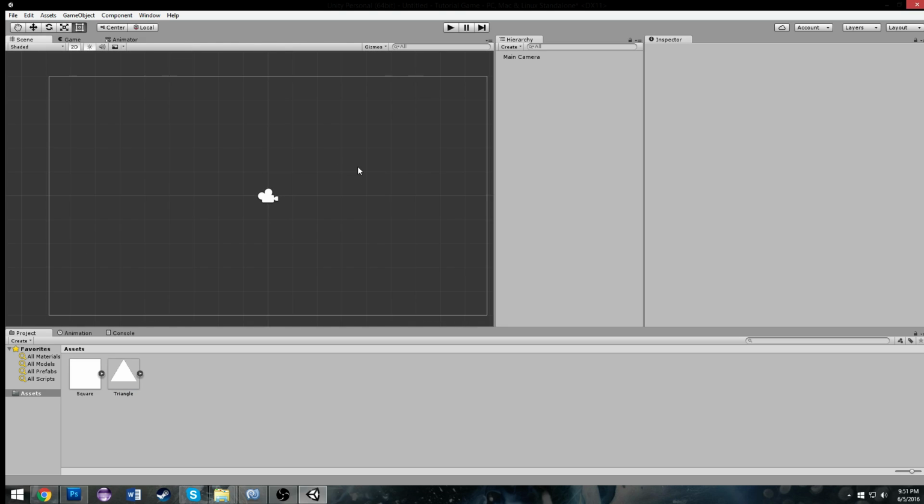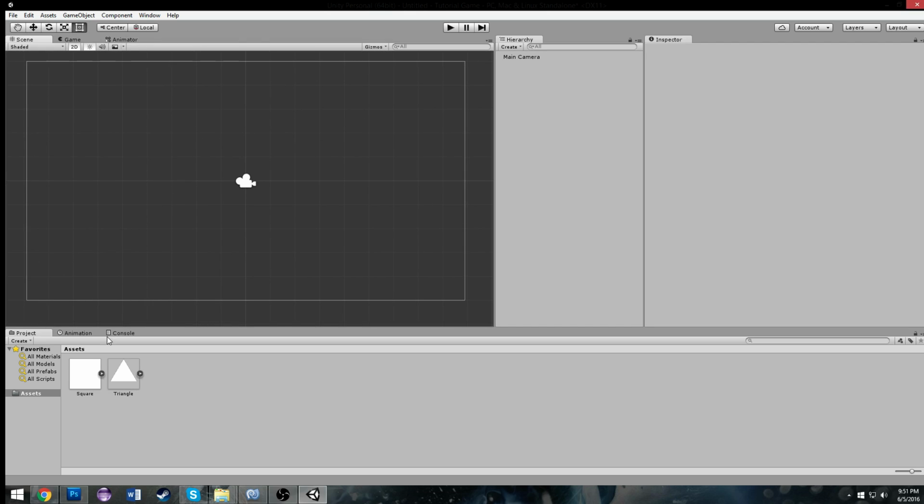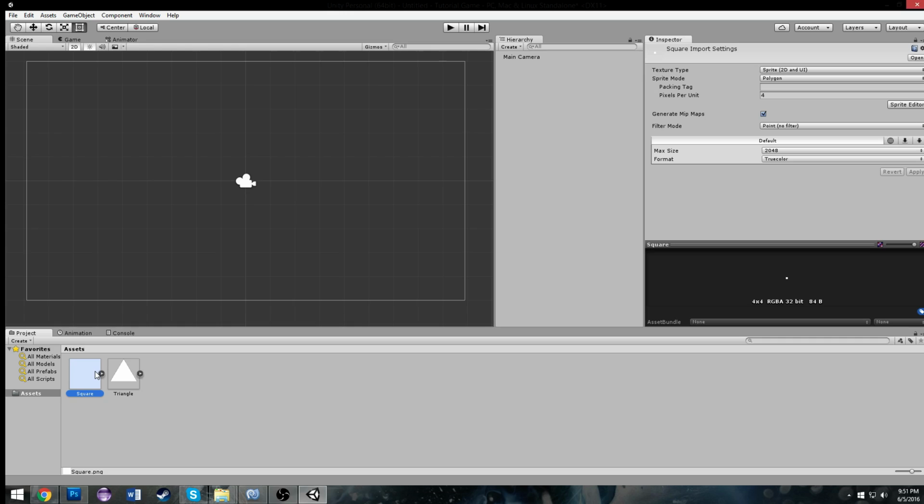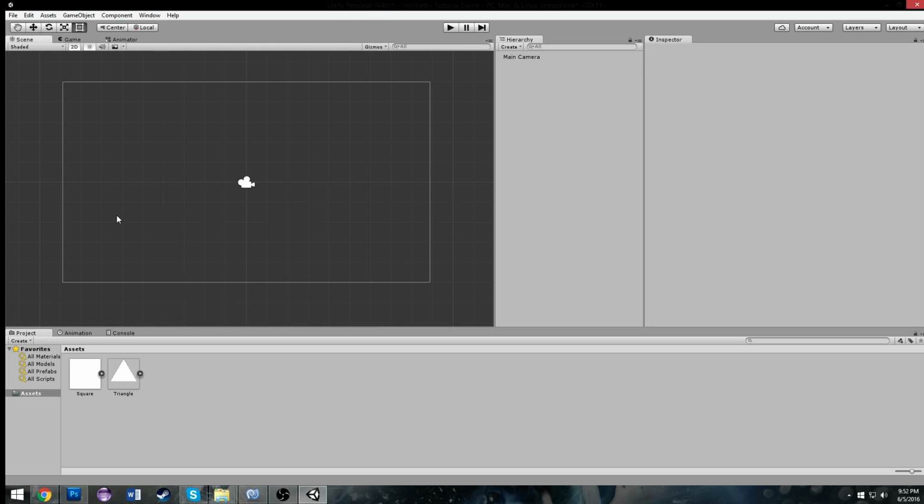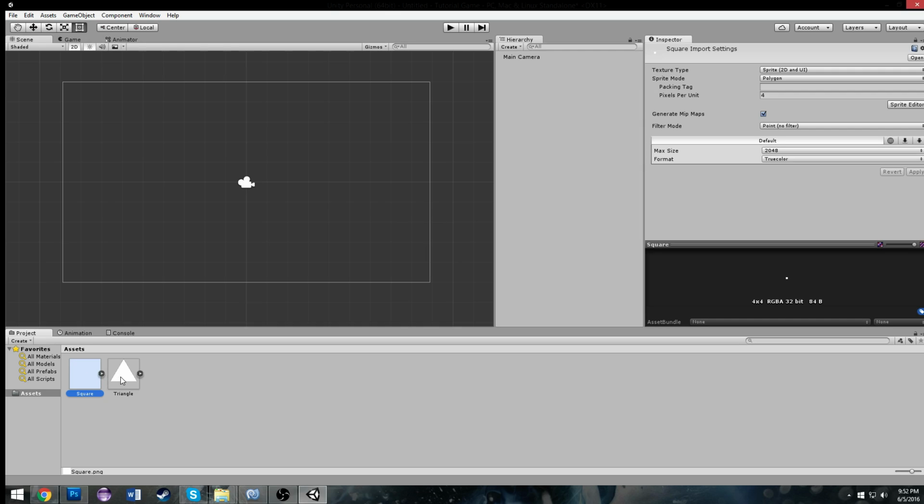Now, a huge question a lot of people have is how do you edit the import settings of an object? To edit import settings, you just simply click on it in the assets view. A lot of confusion comes up because there's different instances of sprites within the scene and sprites within the assets. Sprites within the asset are standard across the entire project. If you want to edit import settings, you edit it in the assets folder, because this is almost the gateway to our game. Our game takes properties from the assets folder and uses them to make the game. If you want to edit the import settings, you do it from here.